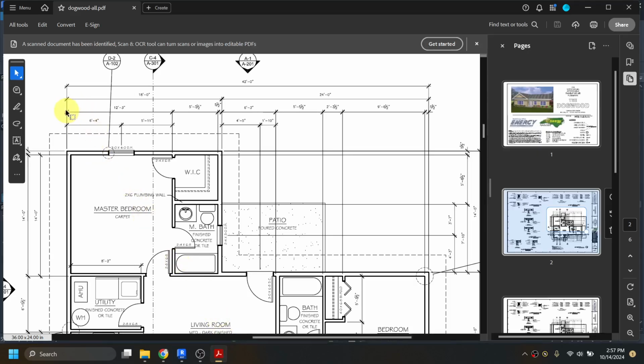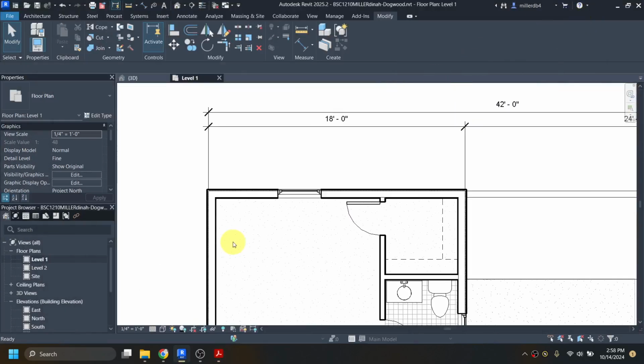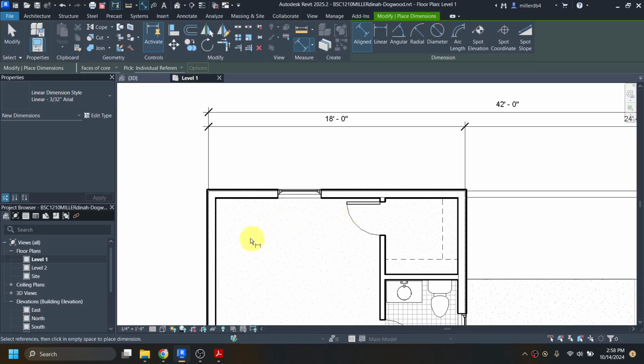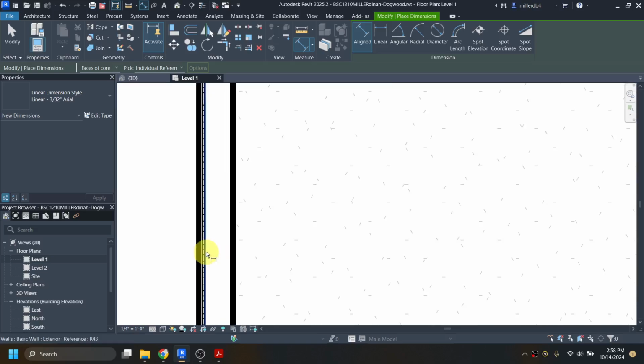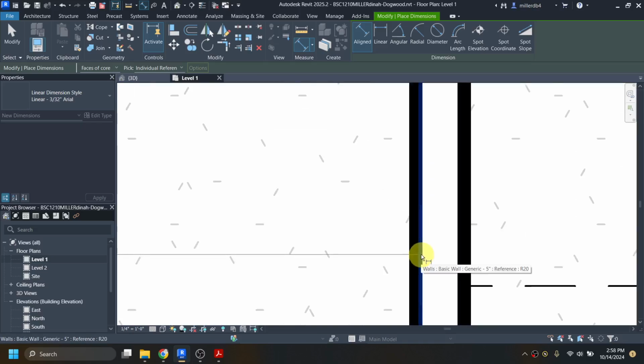For my next string, I'm going to go from face of stud to face of interior wall, face of interior, face of exterior, face of interior, interior, interior, interior, exterior. So let's do DI, and this time I'll leave one out on purpose to show you how we can add it in. DI to start the dimension tool, I'm going to click on the face of my stud. It's a little hard to see with thin lines on, but since that's not getting highlighted, I know that's my stud.